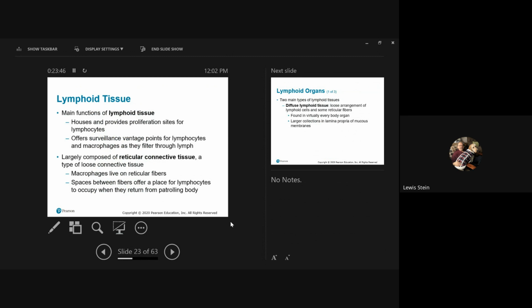So that's sort of the idea behind that. It's slow, and you're going to see some interesting anatomical adaptations. Lymph nodes have multiple entry points, but limited exit points. So it's like a funnel. You have a big opening for a funnel, but it only comes out limitedly. And depending on how you constrict that exit point, you can make it go faster or slower.